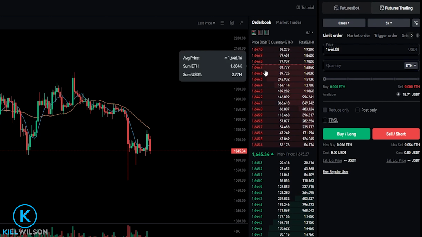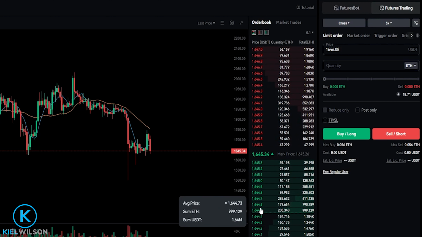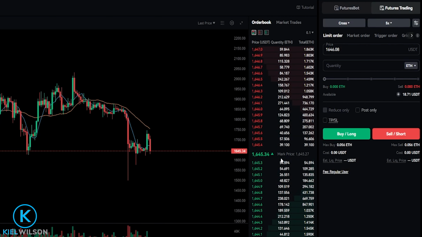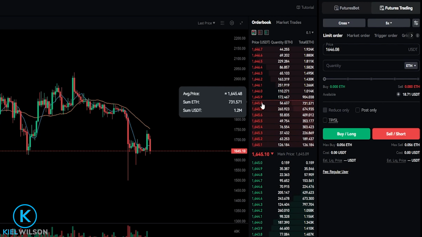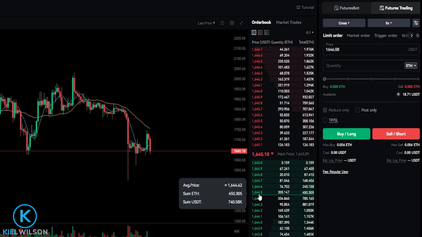On the top side of the order book in red, we have what's known as the asks. These are the price points where market participants have placed their short orders or their take profits for their long orders. Down below in green, we have what's known as the bids. These are the price points that market participants have placed their long orders or their take profits for their short orders. In the middle of the order book, we have what's known as the mid price. So all the asks up above will be greater than the mid price, and all the bids down below will be less than the mid price.